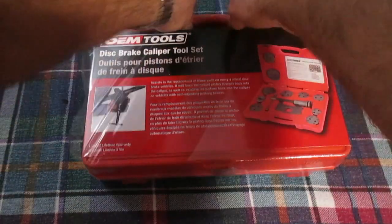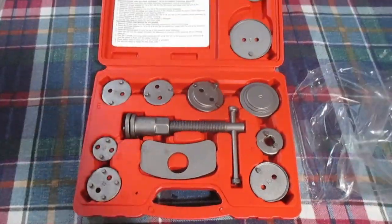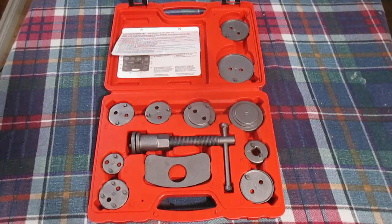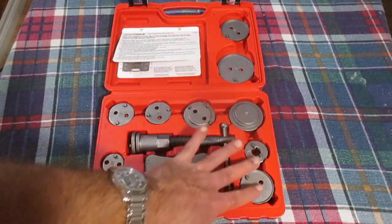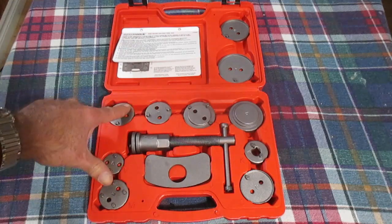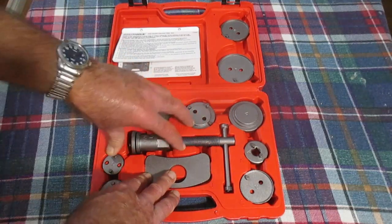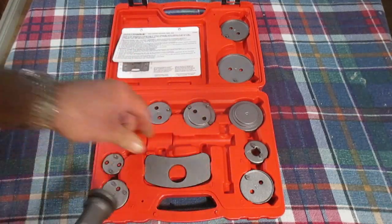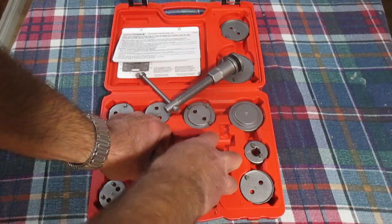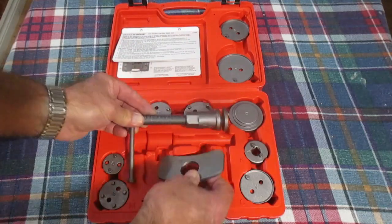See what we got in this. This is a pretty decent little kit by the looks of it for the price. So basically what we have here is all the adapters for the many different types, or sizes I should say, of caliper pistons for many varied vehicles. And this is the pressure screw assembly and backing plate. So this is what we'll be using for pretty much any vehicle. Anyway, we should probably go put this thing into use.